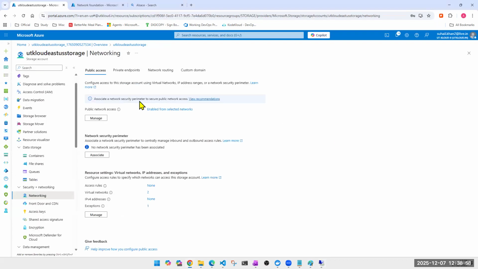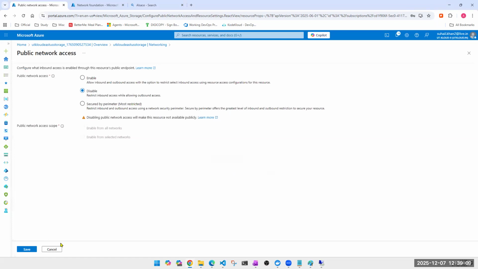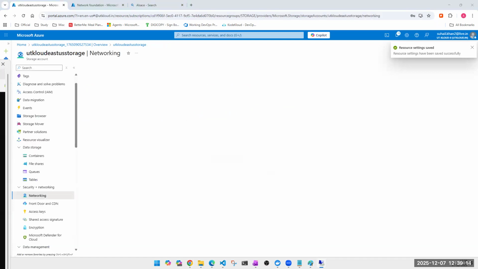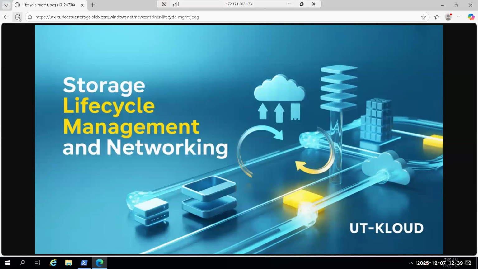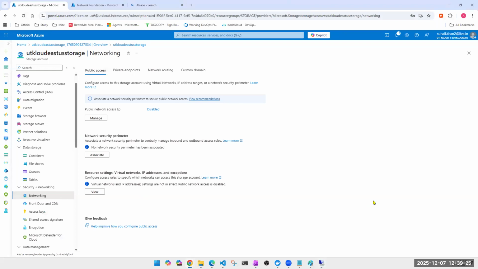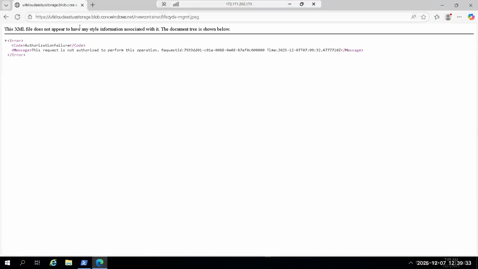We have only 1 minute left. First thing, I'll have to come here because I do not want any outside traffic. So let's disable it. Now, the moment I disable, this storage account is not accessible from anywhere, not from my virtual machine, not my physical laptop, not your laptop. No one will be able to access this storage account. It might take some time for refresh, but as soon as it is done, no one will be able to access this. Even from my virtual machine, it is gone, right?